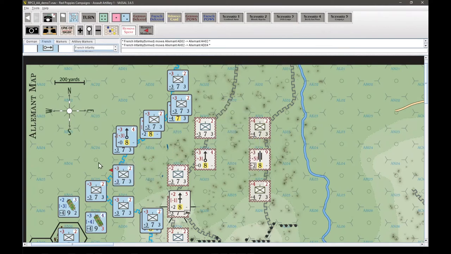Same with what's known as a blockhouse. For the machine gun here, it costs a movement point to go in it. We deployed in it at the beginning of the game, didn't have to spend the point. It is in a blockhouse. The other unit in the hex is in the trench. Firepower is 3. Range is 3.